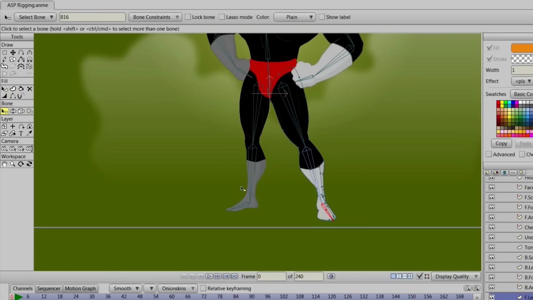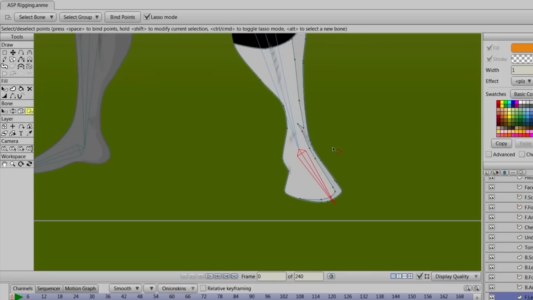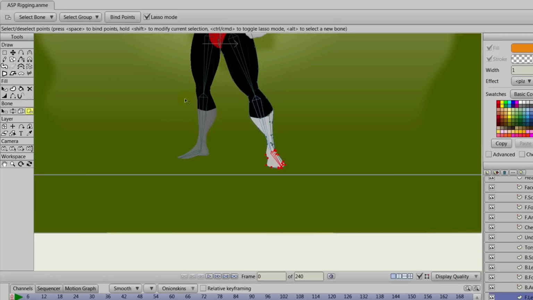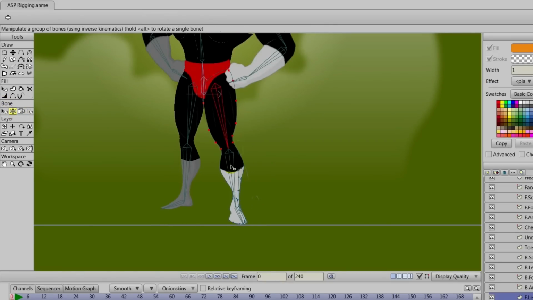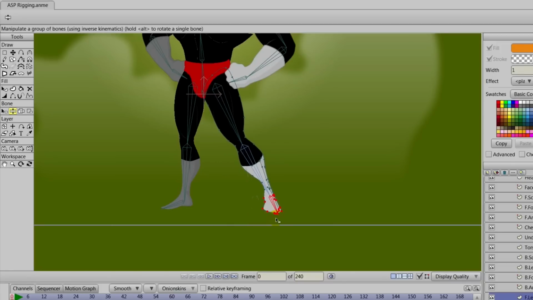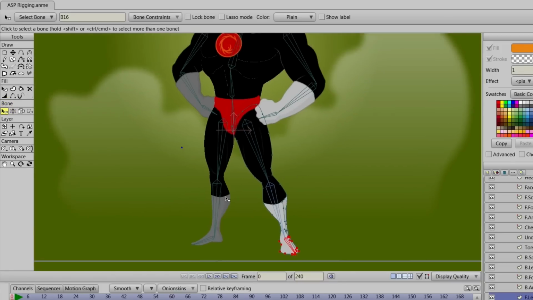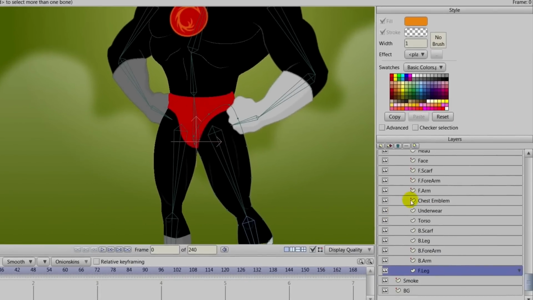Then we can select the foot bone, highlight the foot here, and bind points. We can test it out, and we won't have too much movement with this leg, just how the position is, but it's enough to make the movement work.